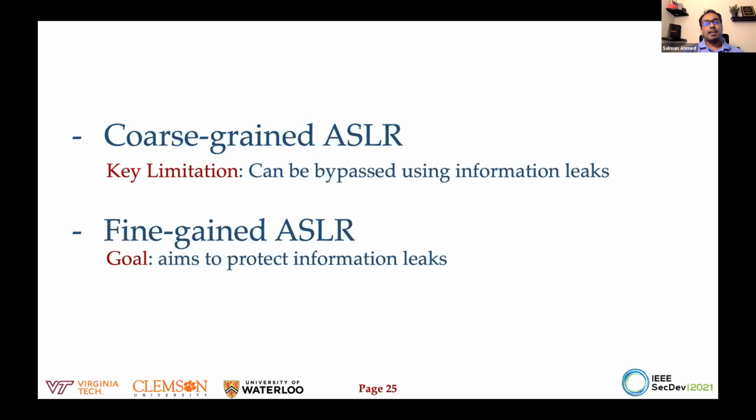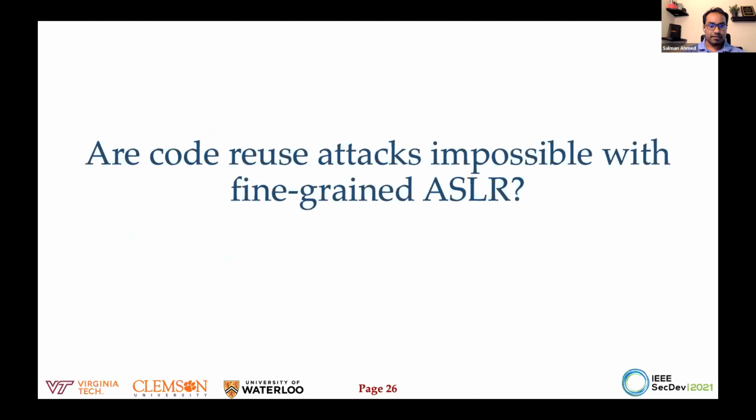Basically, the key thing is that one memory leak is now not enough. You need multiple memory leaks to infer the location of those gadgets. Which is a very good thing, because it can protect from all the basic ROP attacks, which are prepared offline and depend on a single memory leak in order to execute.